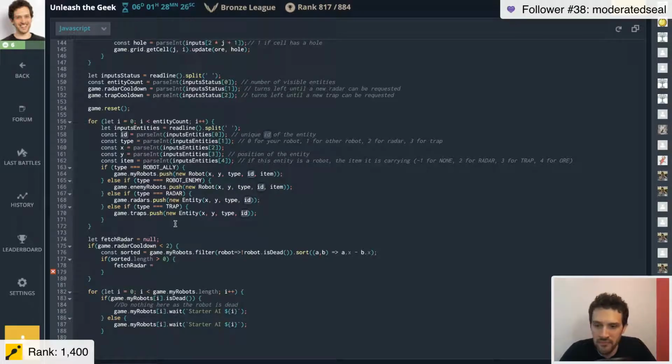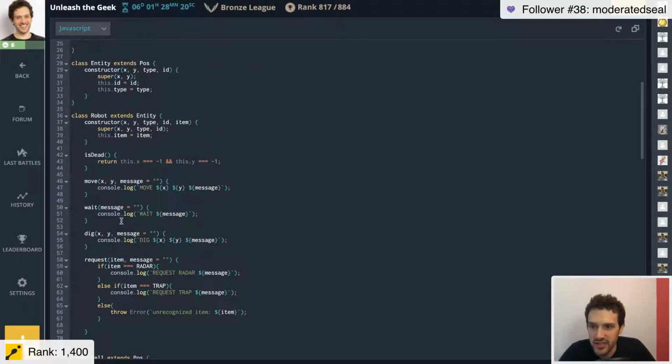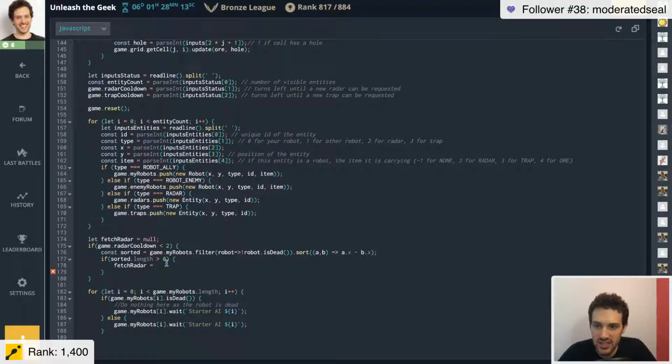So let me just, I'm discovering everything. Okay, wait. So we have to output the orders in the right order. Okay. So sorted of 0.id. So here, what's gonna happen? We're gonna focus on this fetch radar. This is gonna be the robot who will have to go and fetch the radar. So if we have less than 2, it means that someone needs to get the radar. Maybe later we're gonna make this a bit smarter, but for now we start slowly.